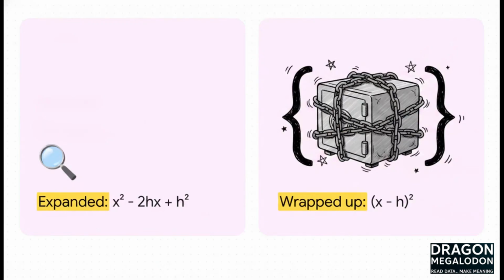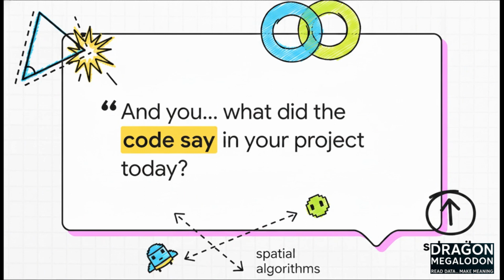Now, if you're wondering why this algorithm is so bulletproof, here's a really brief proof for you. When you expand a standard square, like (x - h)², it multiplies out to x² - 2hx + h². Our trick of taking half of that middle coefficient, half of negative 2h, is just negative h, and then squaring it perfectly and reliably generates the exact h² we need to wrap the whole string back up into a tight, secure parentheses. It works every single time. So what is the takeaway from this explainer? Distance calculations are really just the Pythagorean theorem in disguise, and completing the square is your ultimate refactoring tool to reveal hidden collision logic. Master these two things, and your spatial algorithms will never crash.